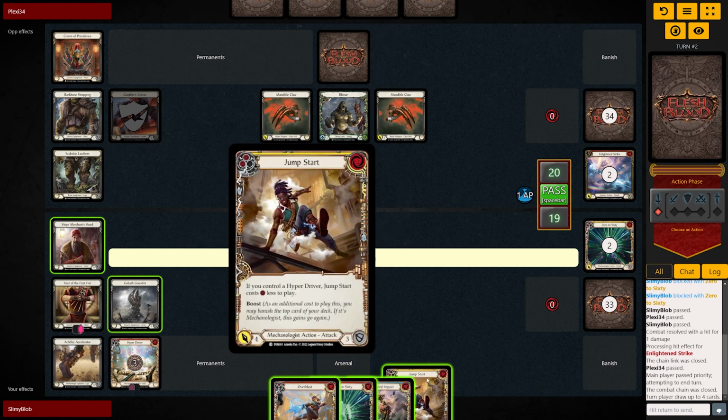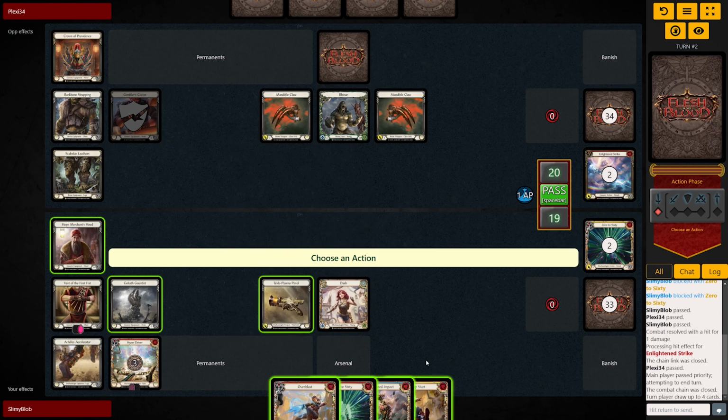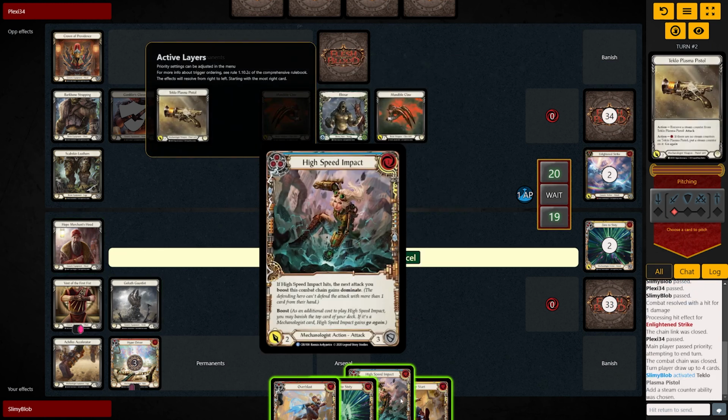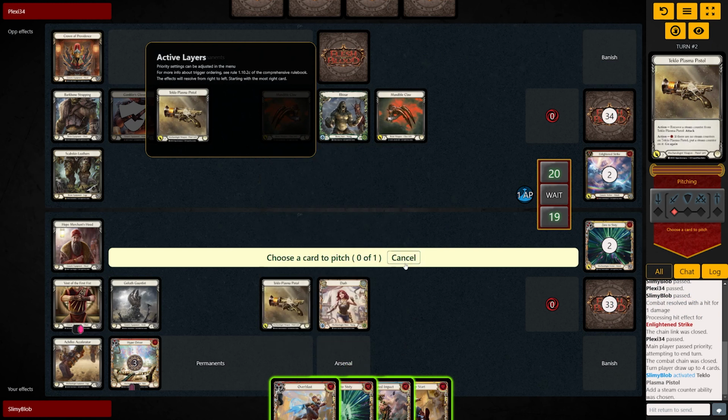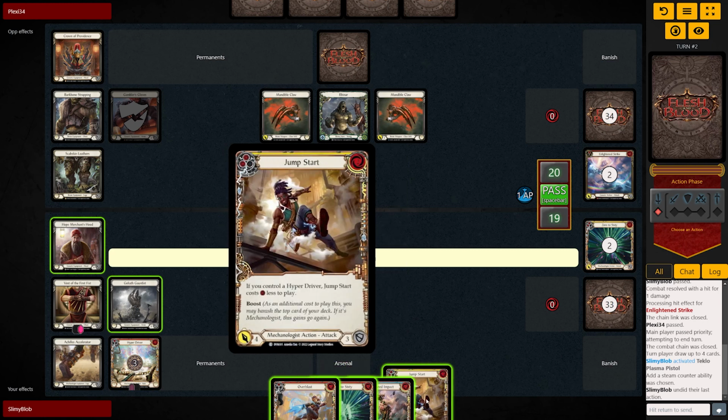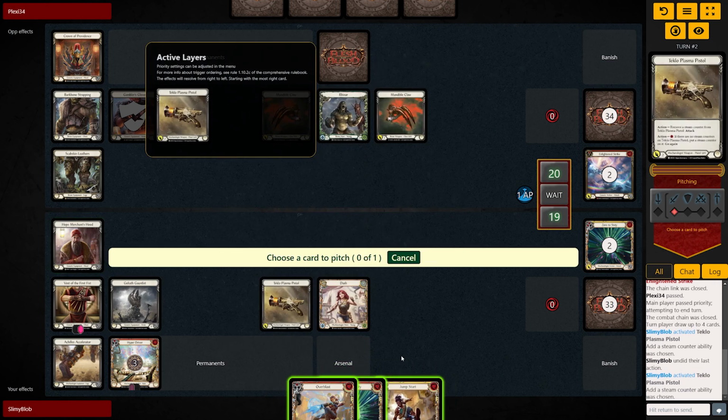So I think we are going to be looking to preserve the Overblast, because we can only boost twice this turn before playing the Overblast. So we're looking to load the Teklo Plasma Pistol, and then attack with Jumpstart and 0 to 60, and then the pistol for a nice 10 damage with 3 cards.